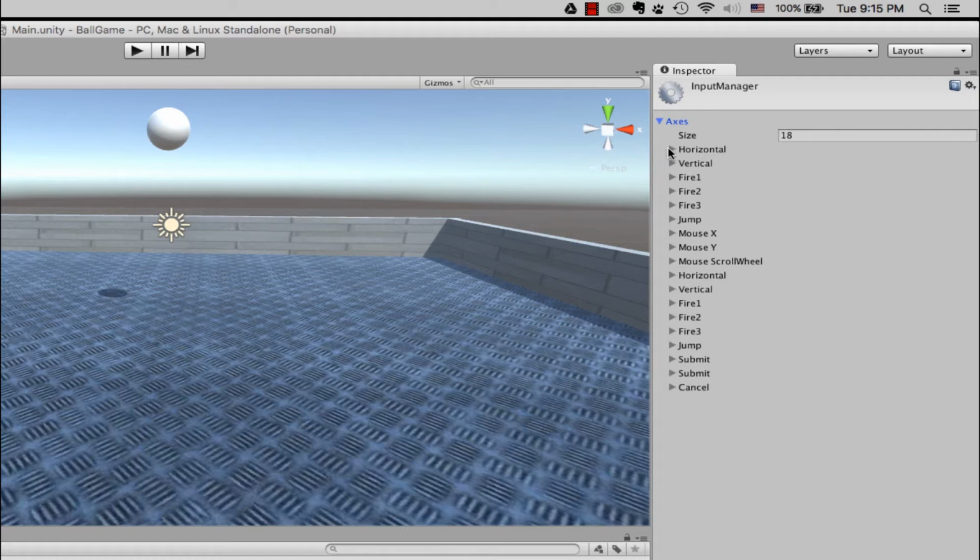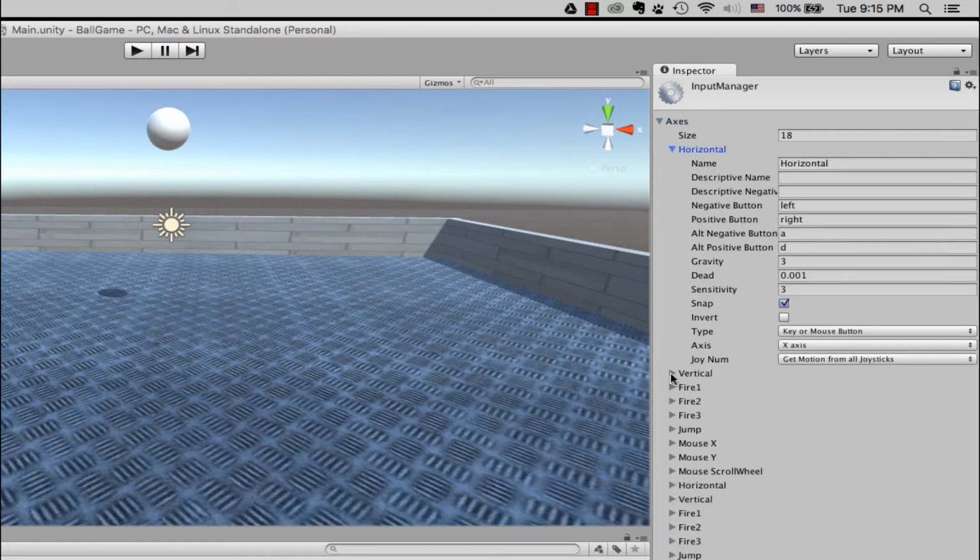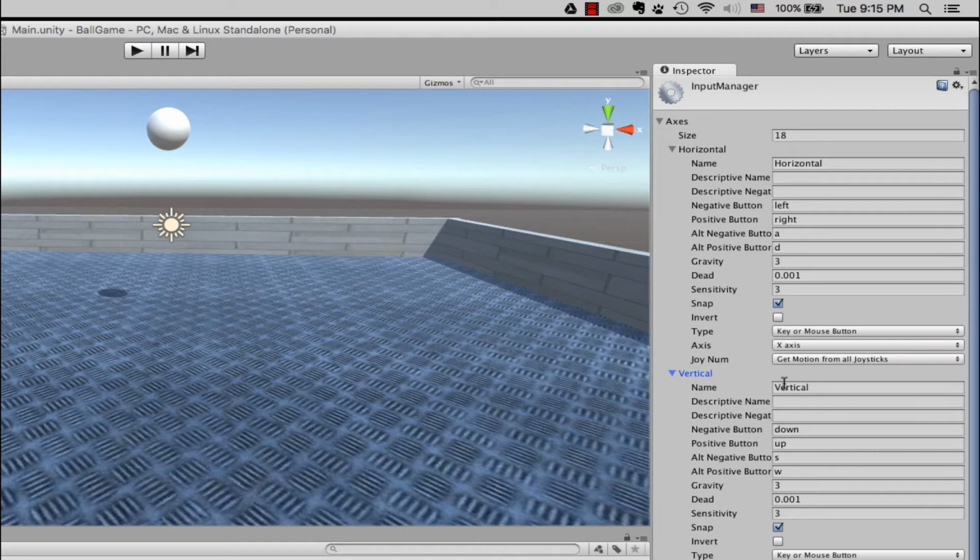So we've got horizontal and vertical. Let's open those up, and we can see the names are horizontal and vertical. You could change them if you want. You could make them horiz and vert if you wanted to shorten them down. If you spoke a language that wasn't English, I don't know how that works in Unity, if you can install it in a different language, and these will show up with localized versions of these words, probably. But if not, then you could certainly change them. So if you speak Portuguese or Spanish or something and you want to change what they are to make more sense to you, then you can do that. But we're not going to do that. We just need horizontal and vertical.